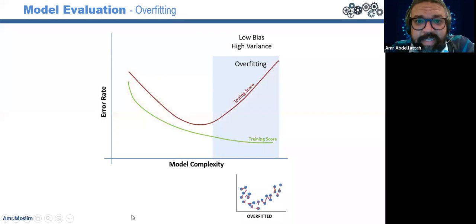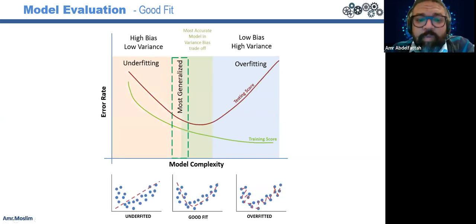On the other hand, on the other side, the model here treats every point as if it's already a model by itself. So it creates a very low training error rate. But if you add new data points here or there, it will give you a very high testing error rate, which is not very good, because you think you have a very good error rate, but actually you have a very bad error rate, and this could be quite tricky, and this is why we do model evaluation.